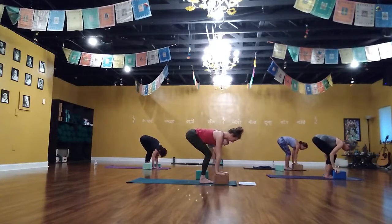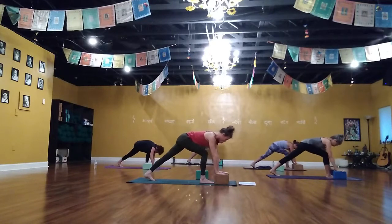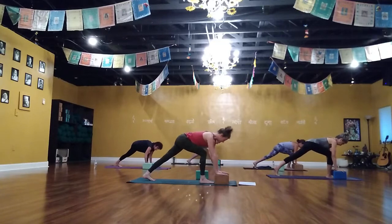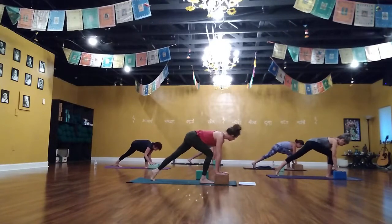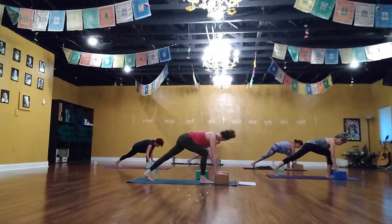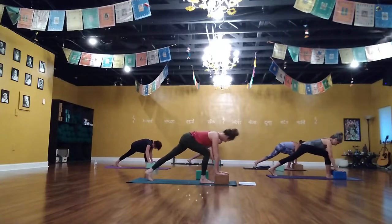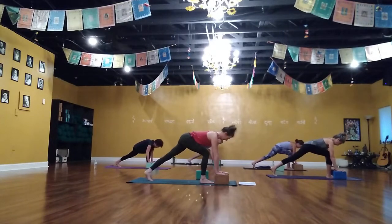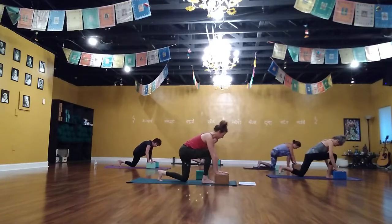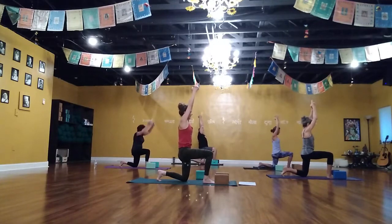Find that neutral spine here. Step the left foot back. And begin rocking forward and back, maintaining the length of the spine, firing up that posterior chain, really working that left foot, pushing through that left foot, forward and back. Nice. Lower the left knee. Keep the toes curled under, reach the arms up, universal fist over the head.